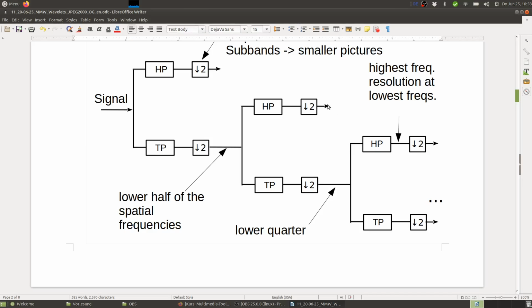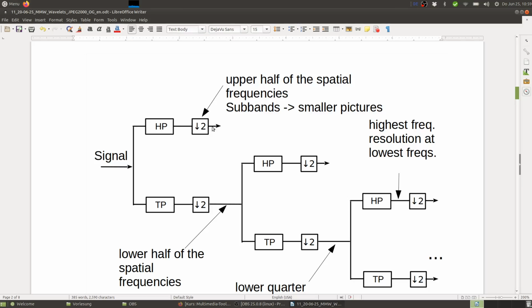But observe that we don't split the higher frequencies of each branch. They stay, right? And this has the advantage that for the highest frequencies, we only have this downsampling by a factor of 2, and that means we get more spatial samples, right? We have less downsampling, and that means we have more positional precision for higher frequencies, and this is particularly important for edges in an image. So if you have an image which has high frequencies mostly around edges, then this becomes important because we want to keep the edges precise at their position.